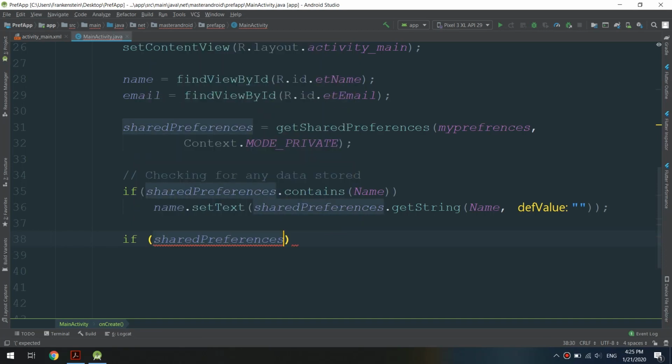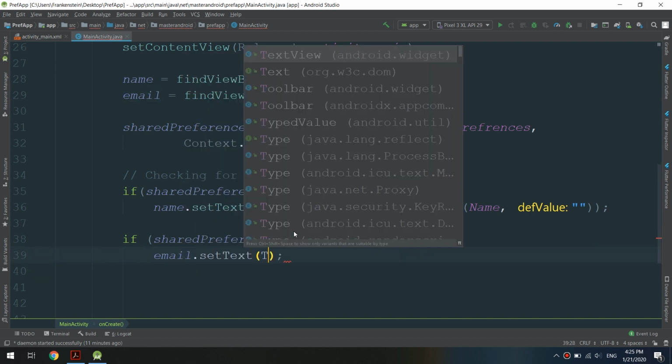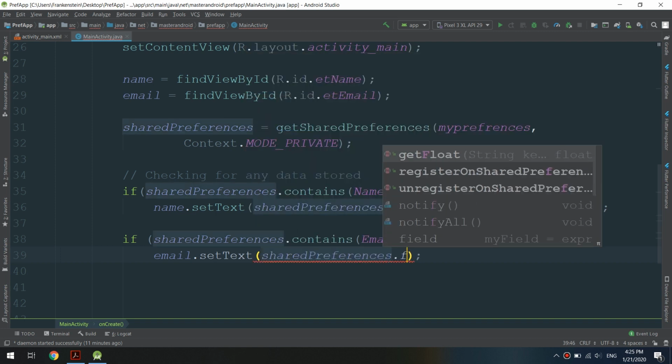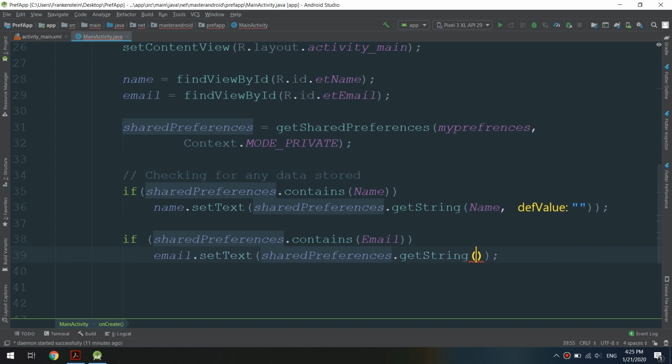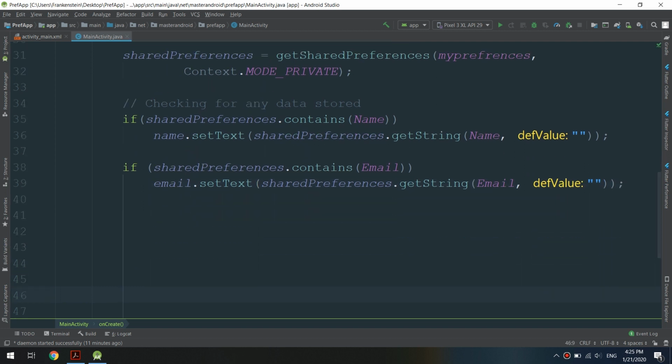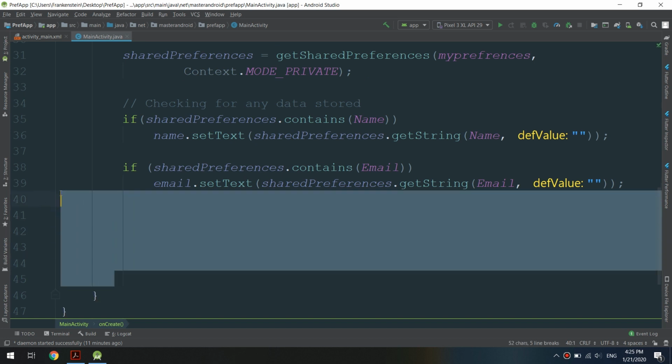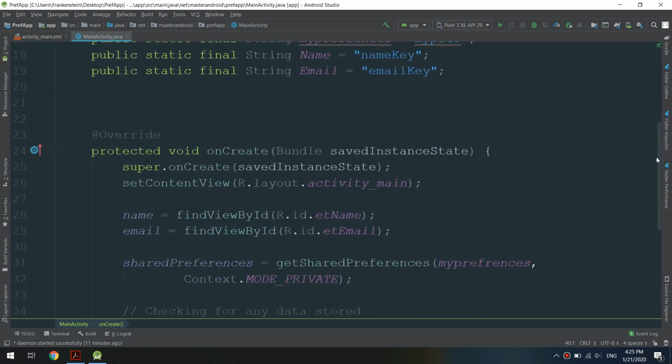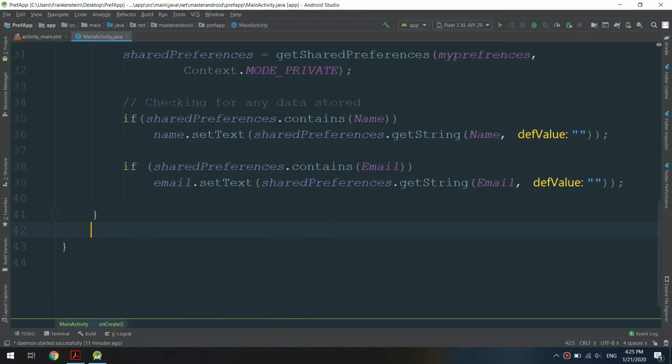When the user opens the app, there are two possibilities. The first time the user opens it, this default value would be null. And if you have stored something before inside the name, inside the shared preferences, you need to display the name. So this is telling Android that whenever the user opens the app, display the name inside the name and email inside the email, otherwise display nothing.